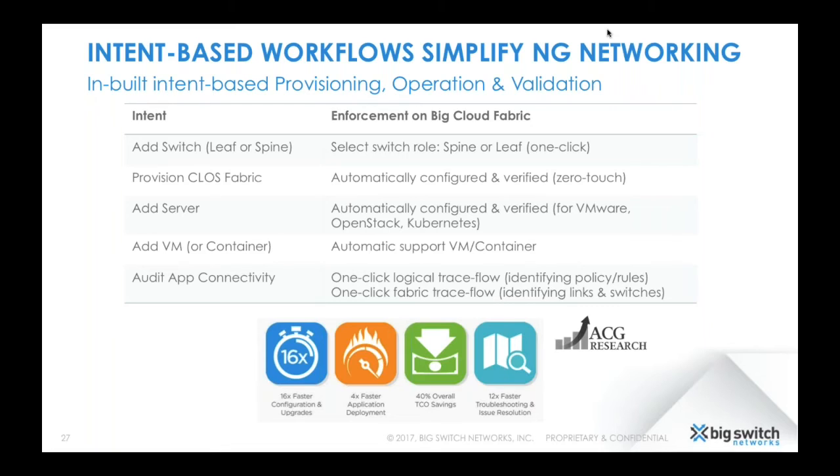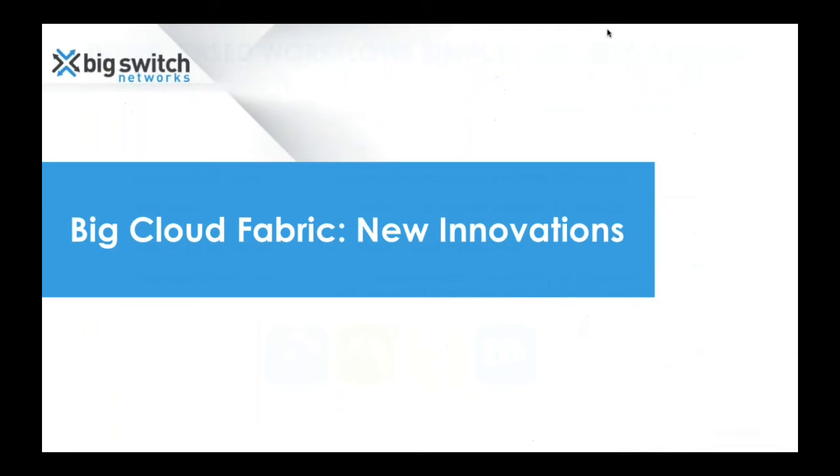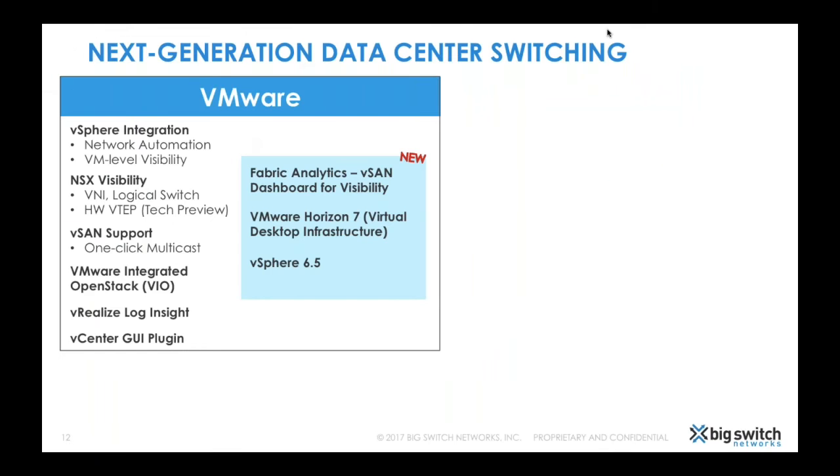And the outcome, Doug pointed out some of the recent study in the benefits for NFV. Here, in general, ACG Research has done a study where they've shown the operational benefit as well as the CapEx benefit, really 10x operational benefits, 4x application deployment speed-up, and significant savings. We've seen customers save up to 50% on their CapEx environment. So it is significantly different in terms of the way the architecture is built, the way customers experience it, with the aha moments that they have compared to the traditional box-by-box network that they have operated for a couple of decades now. So with that, let's jump into the innovations.